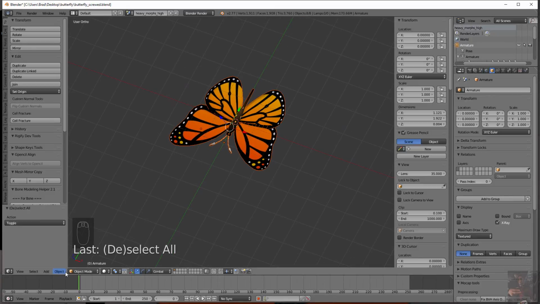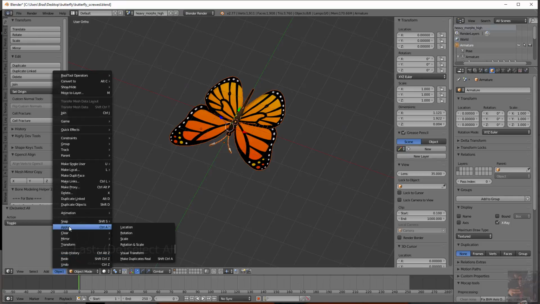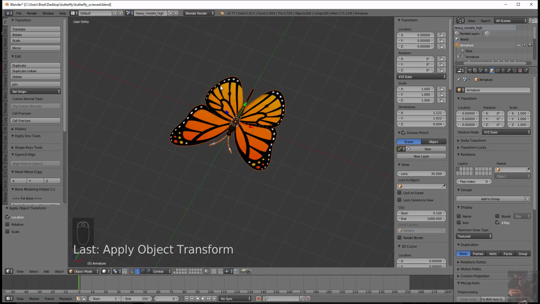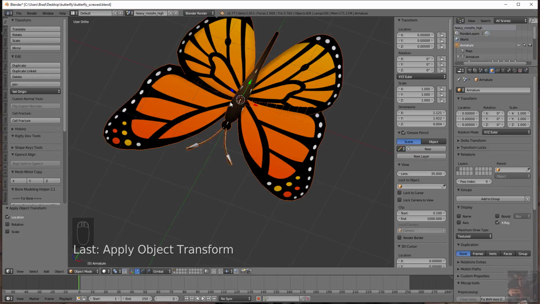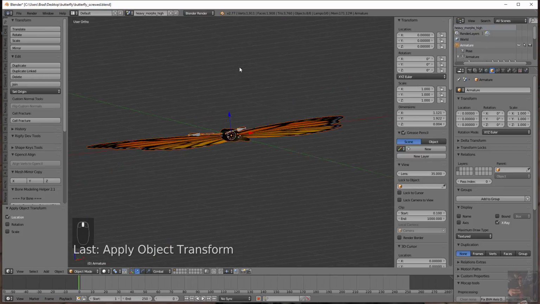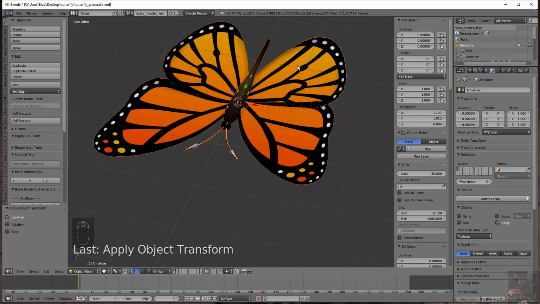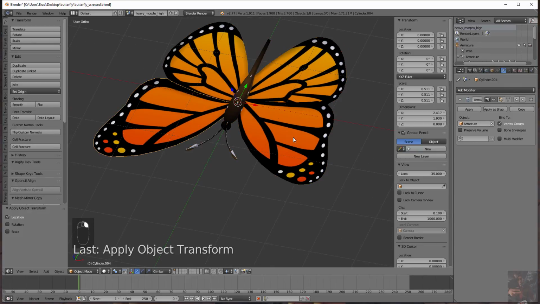In object mode, I'm going to come down here to Object, come here to Apply, and click on Location. What this will do is take all the origin points for all the individual objects and place them in the center of the work area. Now all my objects, if I go around and click on them, are all located at 0, 0, 0. My rotations are still out, my scale is still out, but don't worry about that right now. My locations are all 0, 0, 0.